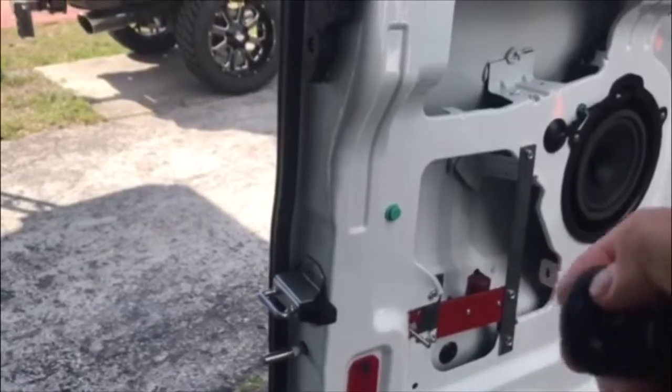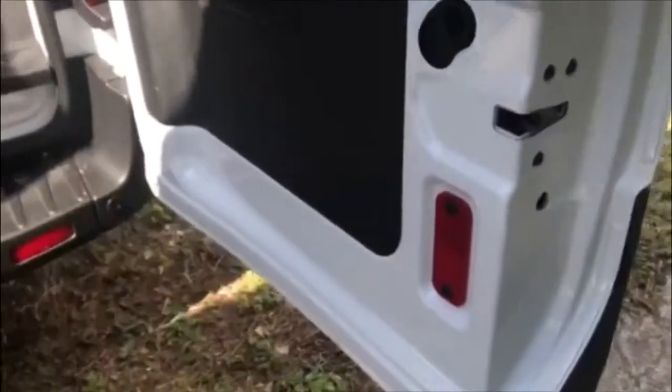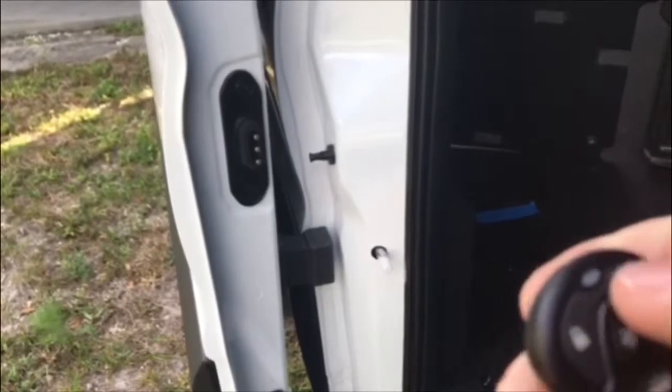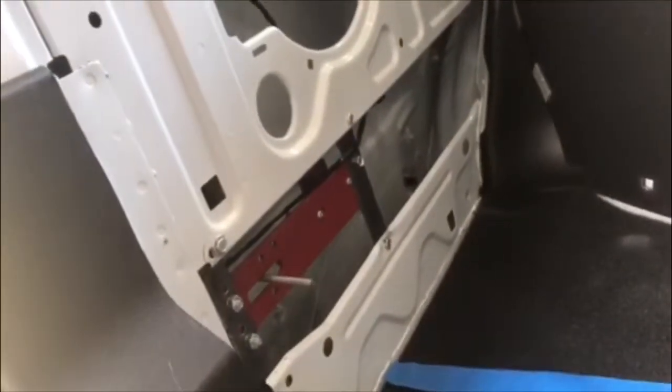Lock. Shoots them out. Now this is the back door. And that's the hole that you need to drill in order to make it go into the other door. There's the hole on the back of the side door. And there's your bolt protruding. Again, we're gonna hit lock, hit unlock. And again, nice, simple installation, two brackets, and it's in.